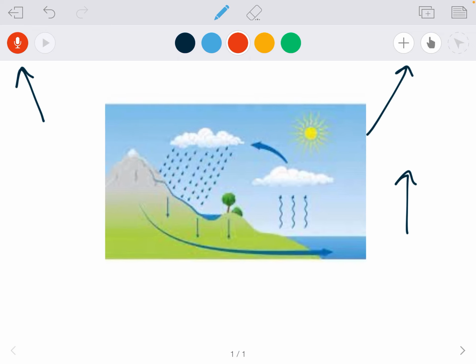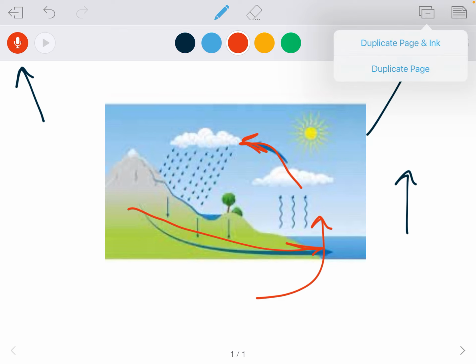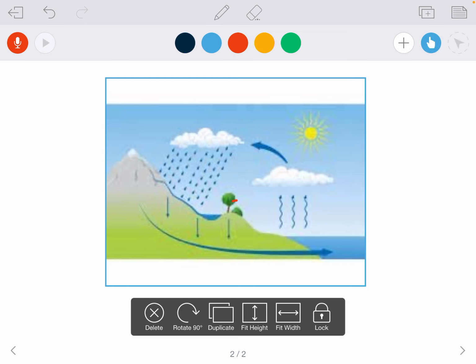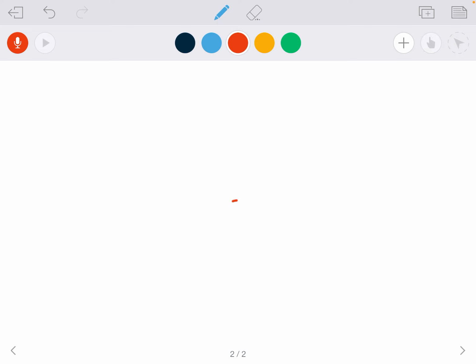You're able to use these tools to draw on the picture, whatever you are choosing to explain, and use that voiceover tool to explain what you're drawing and why. Then you're able to add a page. You can delete pictures, change how the picture looks on the screen, and so forth.